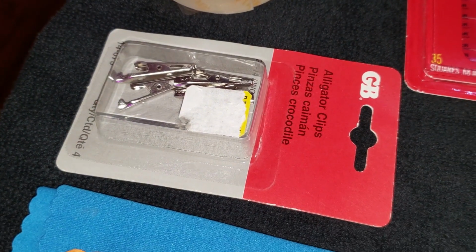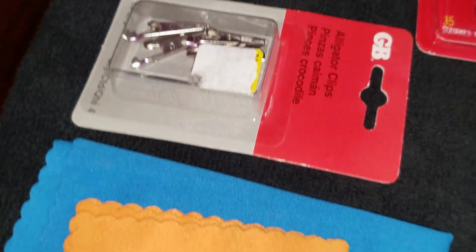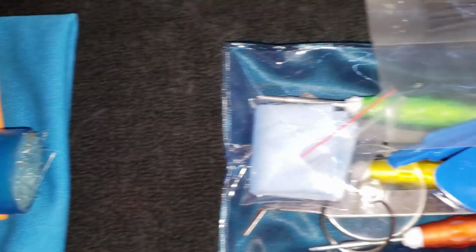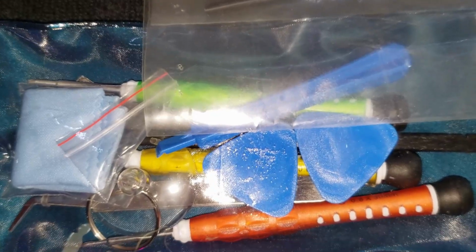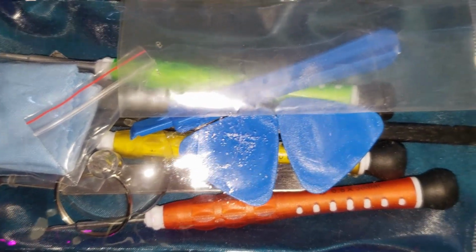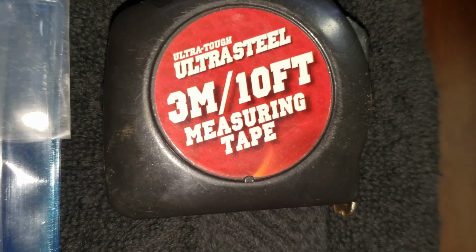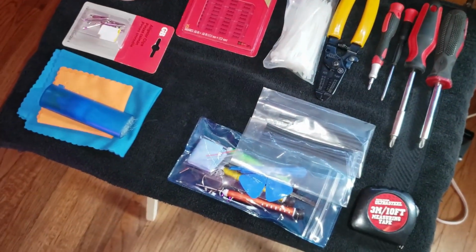But yeah, you're going to need these alligator clips if you don't have a static guard, or if you just want to make yourself a protective band. You're going to need some cleaning cloths. If you do have a screen, you're going to need these iPhone tools to tear it down. It's just your basic stuff. Some heat shrink tubing for all the wiring after you get done doing the work. A tape measure to measure your glass and your screens, to make sure that all fits together. And probably a towel to do all that on.